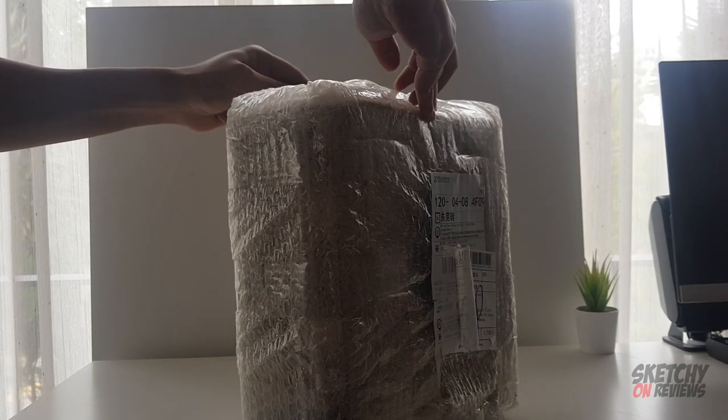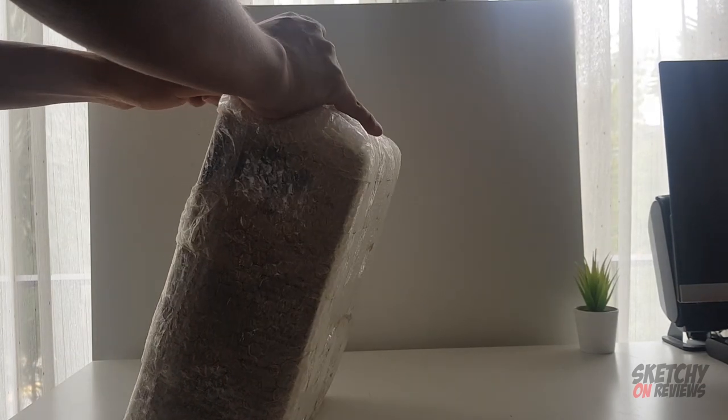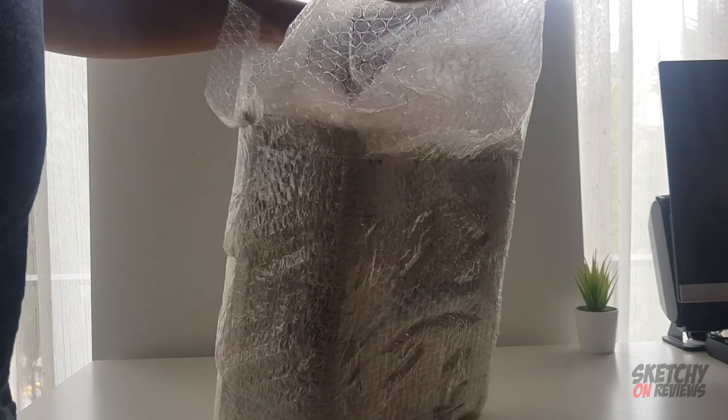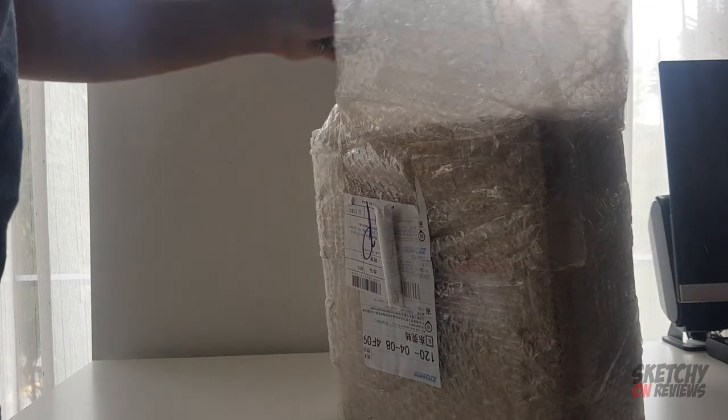It took only 6.5 days to get here, which is awesome. It's very thick packaging as well. I'm always hoping there's another box within a box, but you know, at least the cushion is a bit tight.